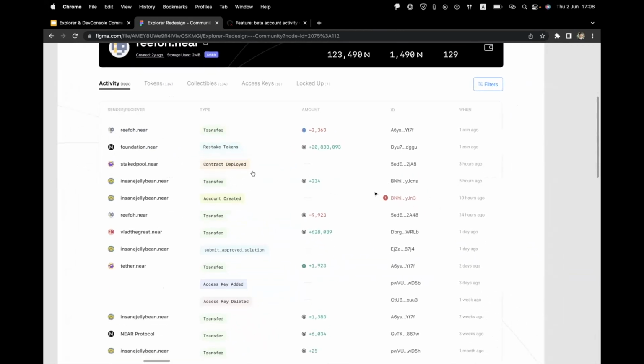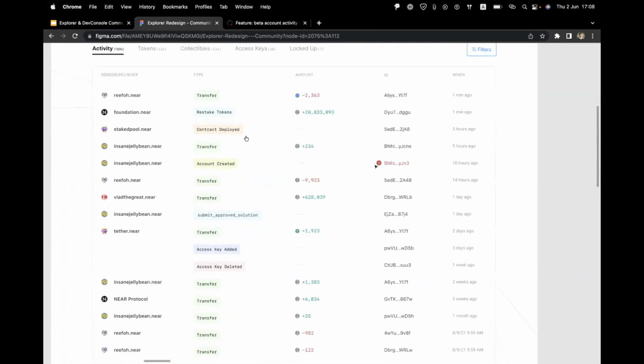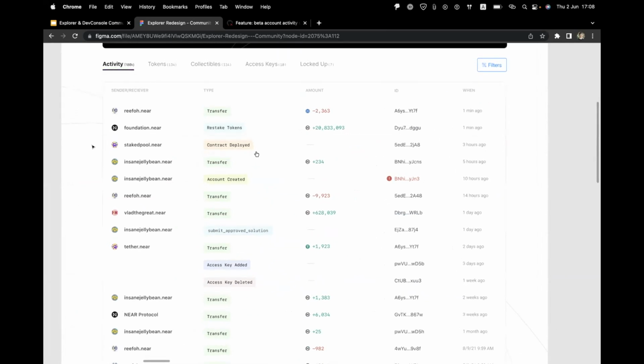So this is how we currently display the failing transaction or failing operation. We actually do not focus on transactions anymore. We name them activities, and they more closely reflect, if you're familiar with the core low-level details of the protocol, the receipts in NEAR protocol. So this is our granularity level here.